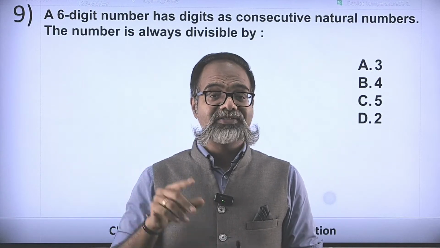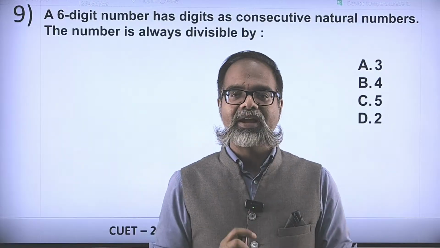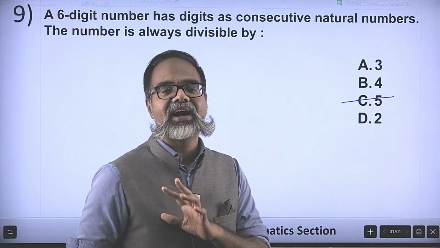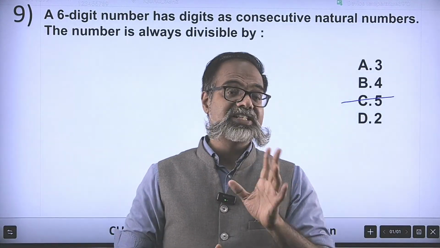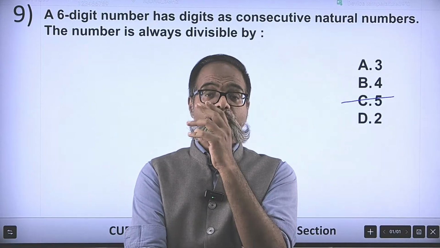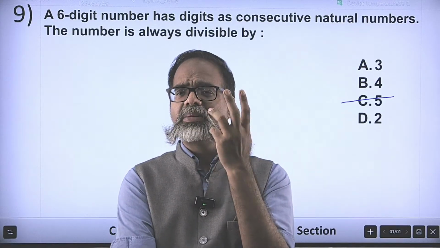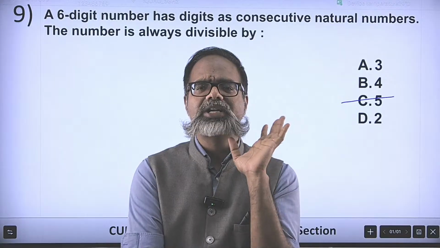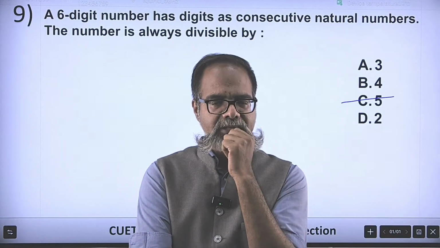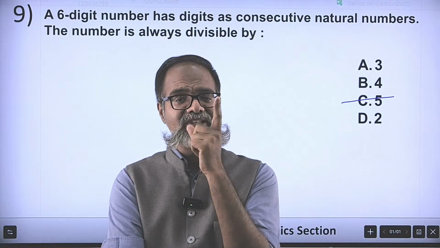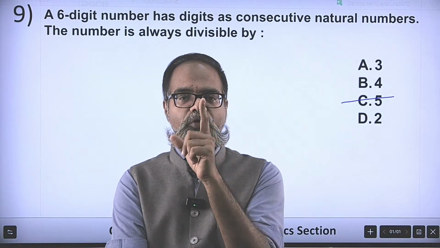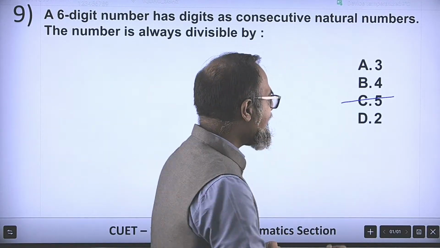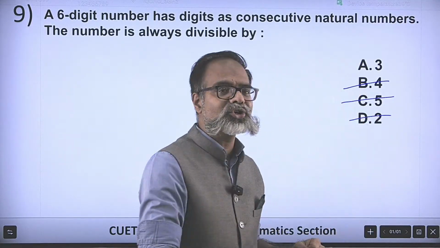Now 1, 2, 3, 4, 5, 6 ending in 6 is definitely not going to be divisible by 5. So I cannot say that 5 is necessarily dividing the number, right? So it's not always divisible by 5, that is out. Now 1, 2, 3, 4, 5, 6, I'm not going to check whether it's divisible by 3 and 4. Definitely divisible by 2, definitely divisible by 4, but I'm not going to use that pain. I'm going to take another case. Instead of starting with 1 and ending in 6, what if I start with 2? So my number is 2, 3, 4, 5, 6, 7, ending in 7. Odd number cannot be divisible by 2 and 4. So now I have a case where 2 and 4 is also not necessarily dividing it.